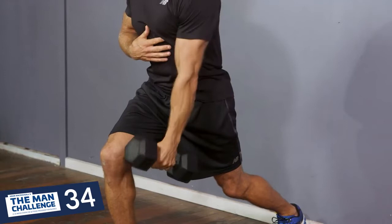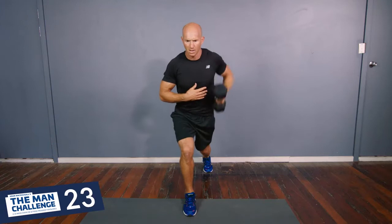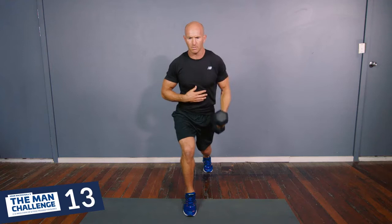Come on, keep going. Drive that elbow back. Come on, explode. Nice and fast back and lower down slow. Great technique. You're doing well. Come on, keep going. Keep the abs switched on. Push yourself now. 15 to go. Come on. How many more reps can you do? Push it. Come on. Just 10 more seconds. Let's go. Let's go. Nice work.